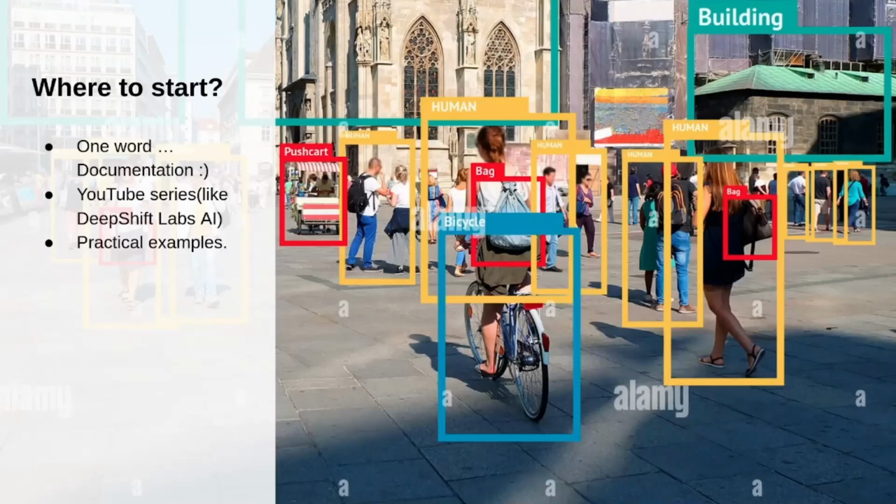But if you pick a problem, for example, cats versus dogs, it was the first model I've ever trained, and it was a very good way for me to learn AI. It was a very easy problem. There were tons of data sets available. The data was usually provided in a very clean manner, and there was not much data processing required, and it was difficult at first to make a cats versus dogs model that would perform well, but in the end, I learned so many things from just that one practical example. So as you read the documentation, I would definitely recommend to try a practical example alongside. It really helps and boosts your understanding.